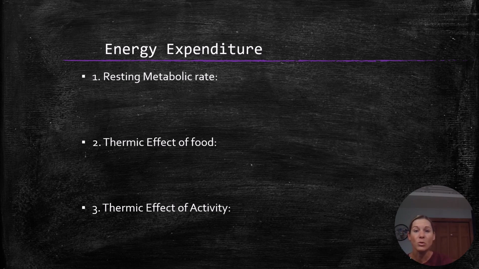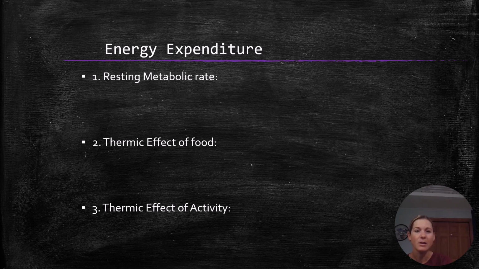And it turns out the more lean body mass you have, the higher this resting metabolism. And again, think about that in terms of house size. The bigger my house is, the more things I have to upkeep, right? The more windows I have to clean, the more carpets I have to vacuum, stuff like that. So again, that's a little bit about that resting metabolism.